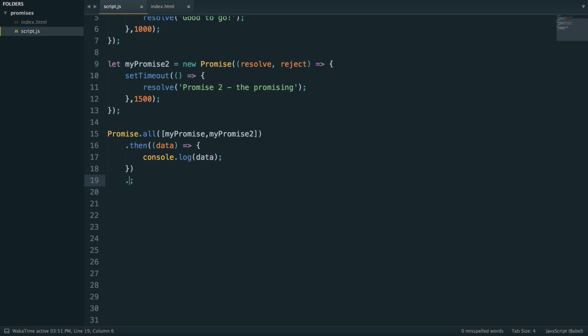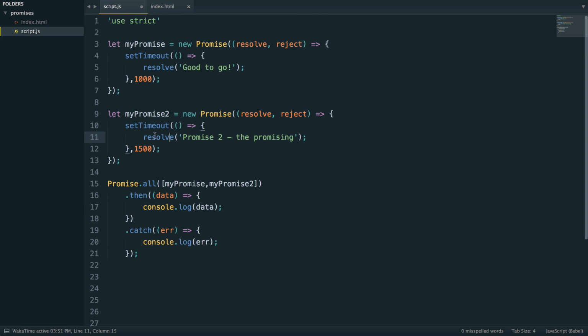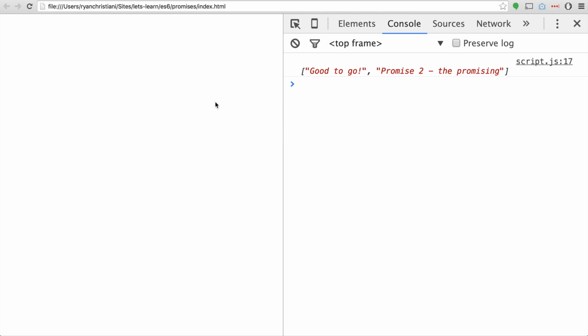It would get caught in the catch, or like we were looking at earlier, the second callback inside of then, but catch might be easier to look at. So console.log error. And let's do this. Instead of promise 2 resolving, maybe we reject promise 2, and we'll just leave the message. So if we wait, we see that, oh, it actually rejected, and it prints out that error. So you could handle your errors there.